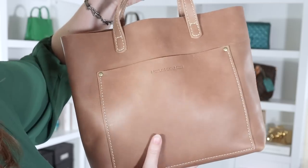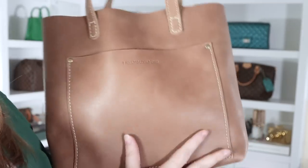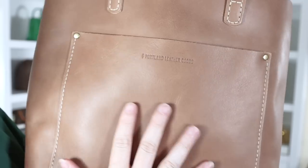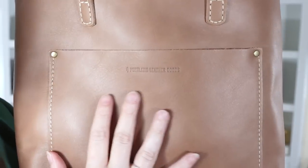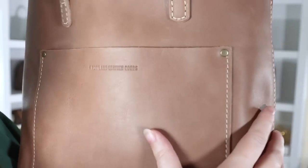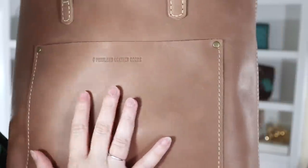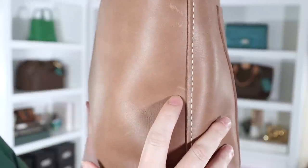It's a very taupey color, and it's a very soft, smushy leather. I love that. I wasn't expecting it to be that soft. It looked a little firmer in the photos that I saw. This is definitely a very soft leather that has a slight tooth to it, but not as much as the Sunset. It's not what I would call a nubuck. This also feels like a delicate leather. It would scratch easily. And if we turn it, it already has some scratches there and a little nick back here.